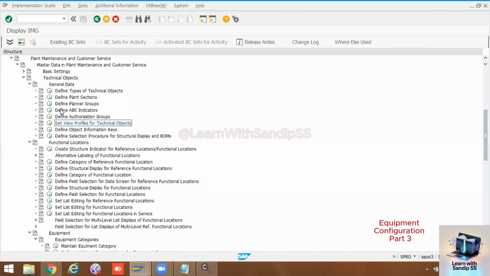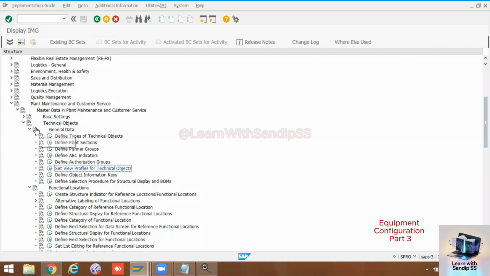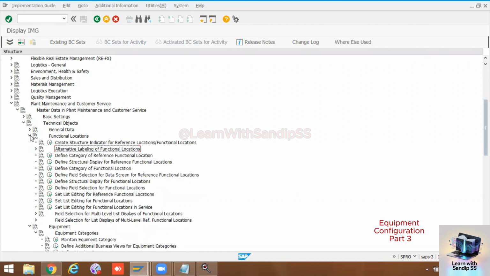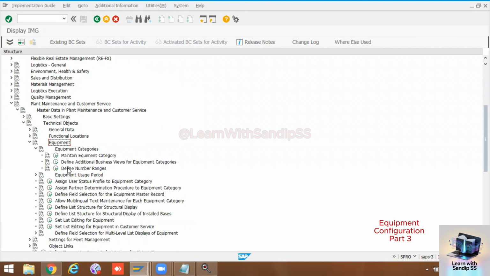Okay. Set your profile. Okay, general data, technical object, functional location, equipment, equipment category, maintain equipment category. Okay, just a moment.